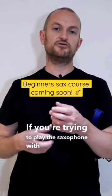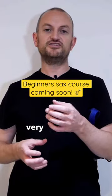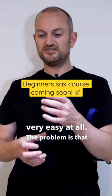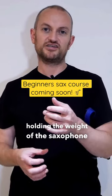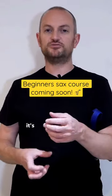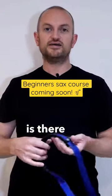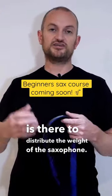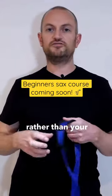If you're trying to play the saxophone with no sling, which I can tell you I've tried a few times and it's not very easy at all. The problem is that your fingers need to do the work playing the notes, and if they're holding the weight of the saxophone too, as I say it's almost impossible. So the sling or the strap is there to distribute the weight of the saxophone so it goes around your neck, and that takes the weight rather than your fingers.